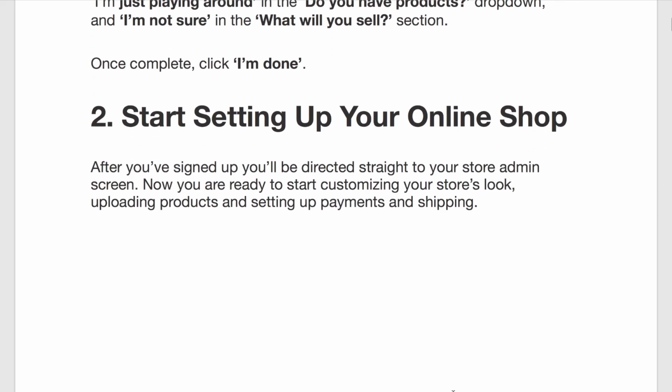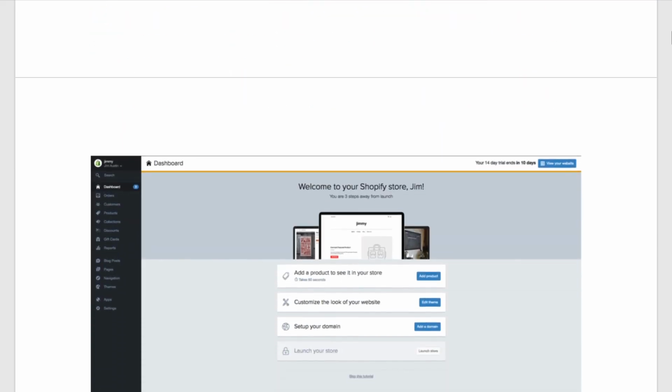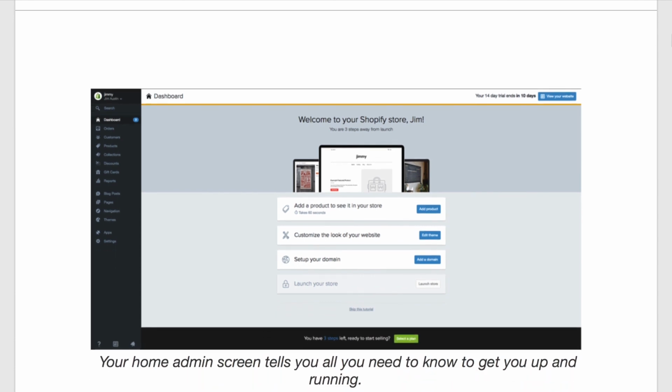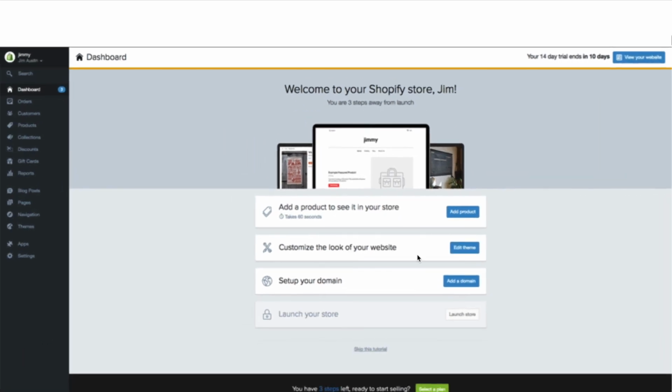So, after you go through the platform, you get an idea of how it all works, it is gonna look like this. This might be a little bit outdated depending on when you guys are watching this. It may look a little bit different, but it's gonna look like this when you first get started. It's gonna show you things like, if you wanna add in a product, you can add it right away. It gives you the option to edit the theme, and you can do that right away, and then set up your domain. Usually I'd recommend for you guys to follow the steps in the order that it has here, if it does still have an order.